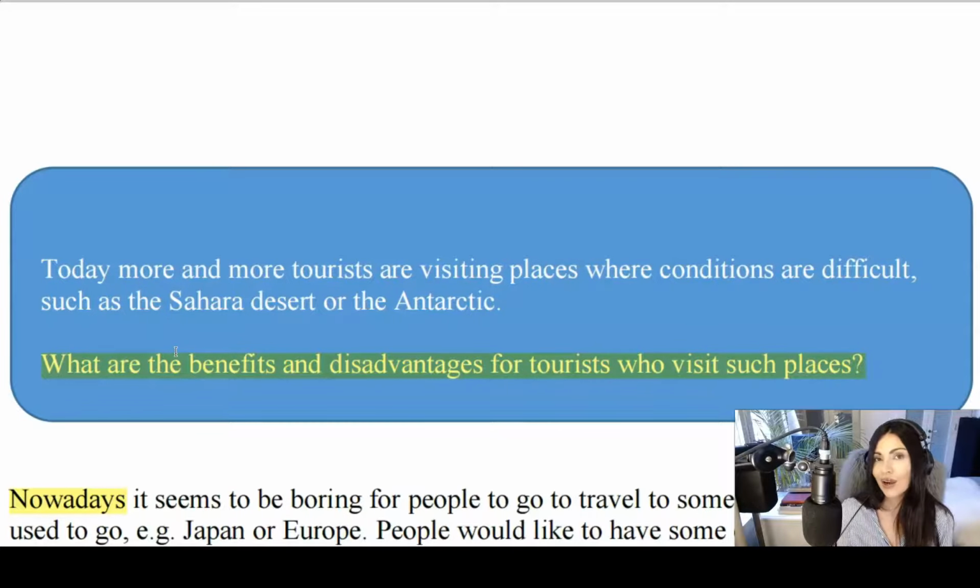So we automatically know that this is not going to be an opinion essay or a direct question essay. It's an advantage-disadvantage essay. So this should be rather clear to Cambridge students now. Think about how you'd format the essay. Paragraphing, think about how many paragraphs you'd give it. Style, think about style and register. Should it be informal, semi-formal? Should it be formal? What styles are you accustomed to in your writing? What adverbs or what phrases or fixed expressions would you use if you were to write this essay?